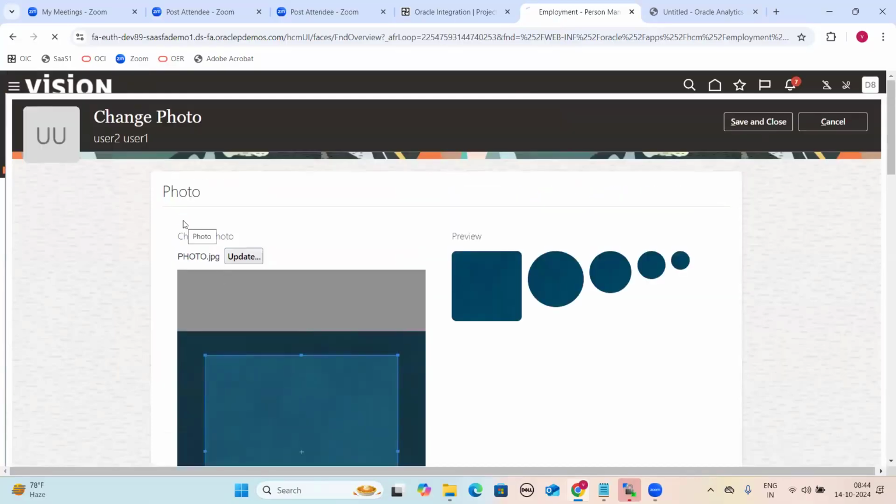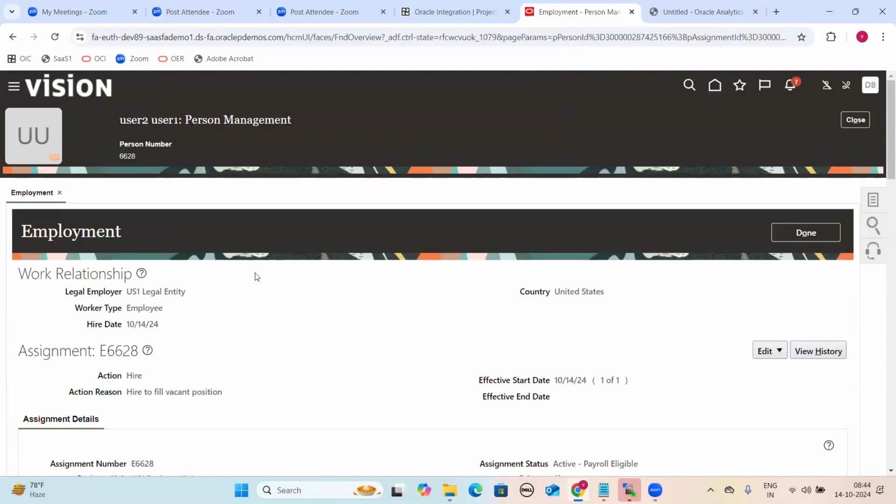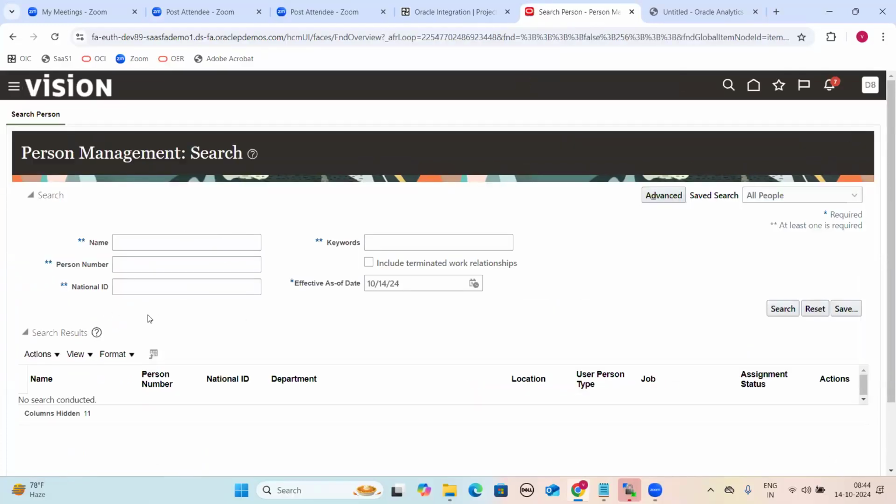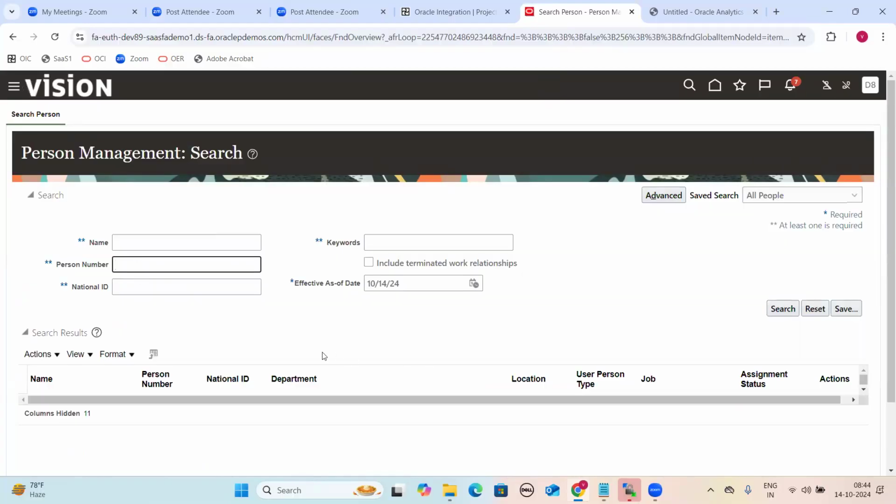Save. Immediately it will not reflect, but if you go there, it will come.